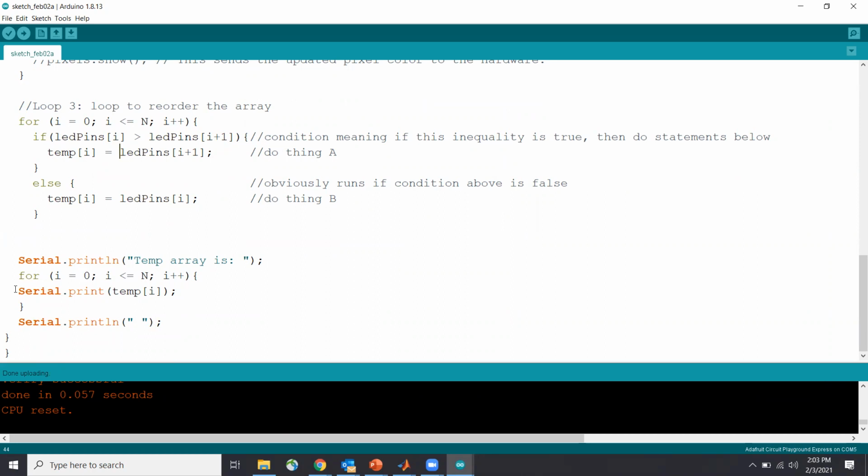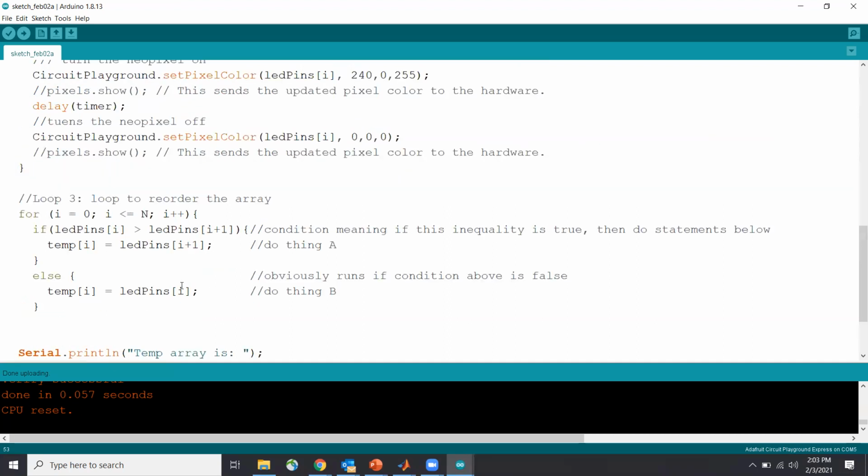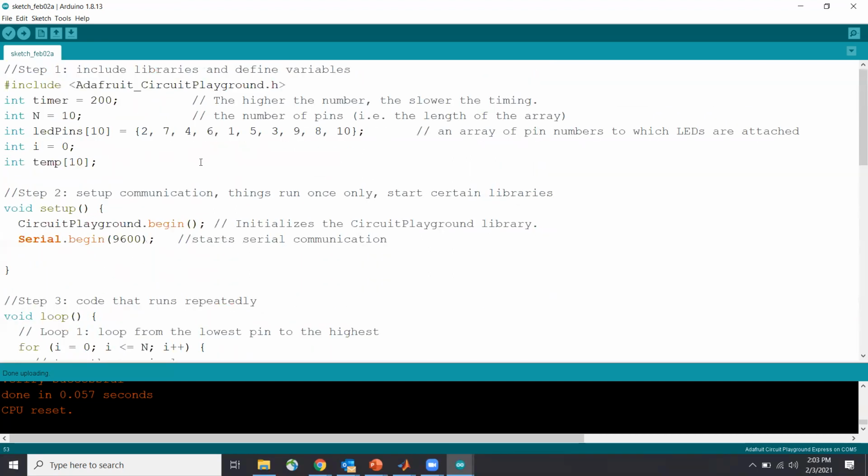But when you go to print an array, you have to print it inside of a for loop for a whole range of reasons, because you can't just put serial print and then temp and have it print out the entire array that way. That doesn't work with the syntax of how these things operate. So you have to do it with print lines, and that creates all kinds of issues. So it should be pulling some additional values.